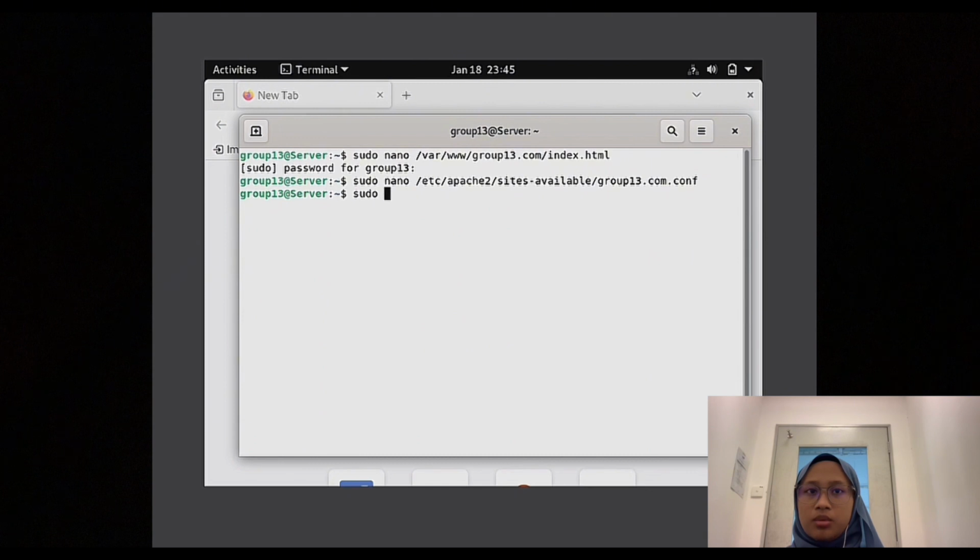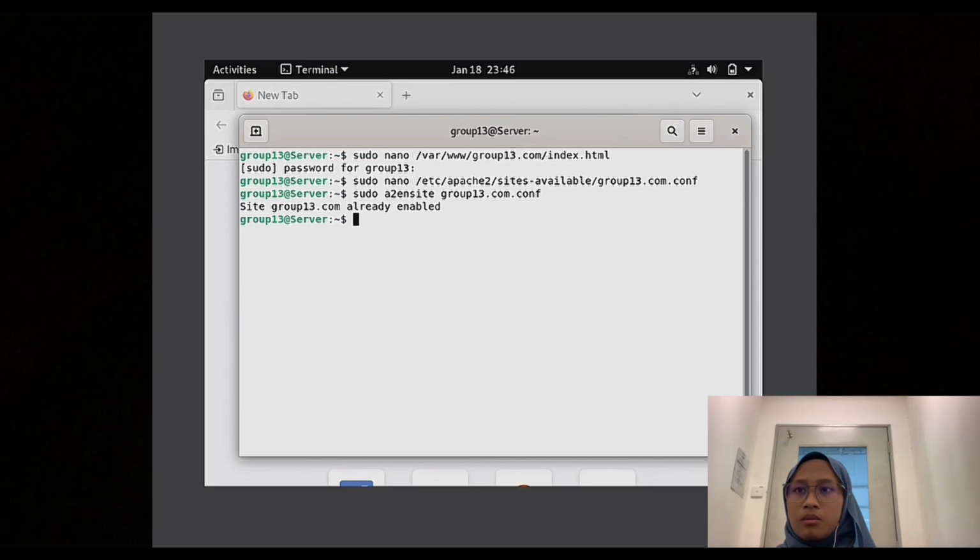Then we enable the site using a2ensite, and we disable the default site using a2dissite.